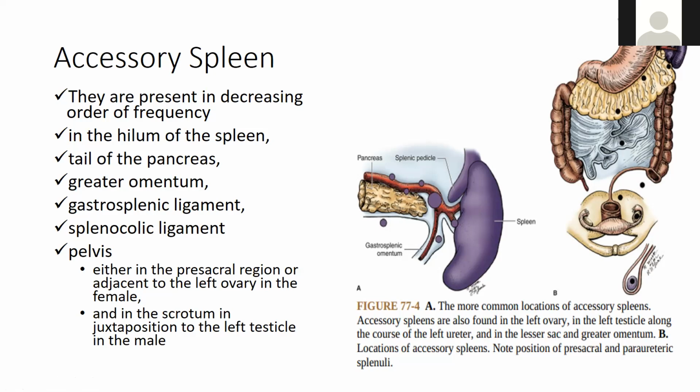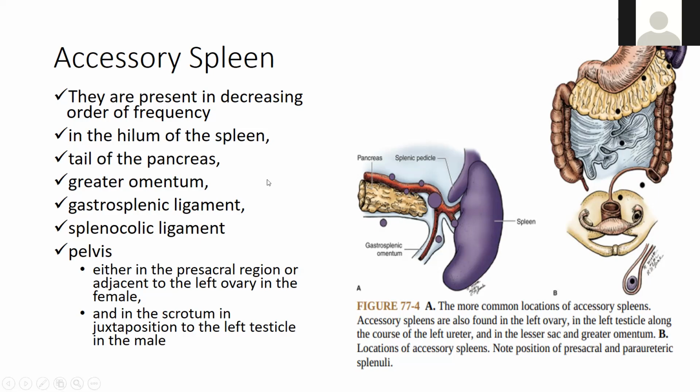As we know, the spleen does not form as a whole organ. It forms from small splenules that are usually found around the ligaments and around the pancreas. Then they migrate together to form a consolidated organ. When these areas don't fuse, you have an accessory spleen in those locations that I've written down there.